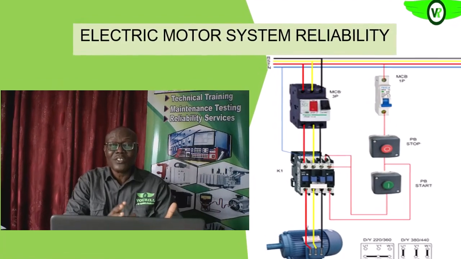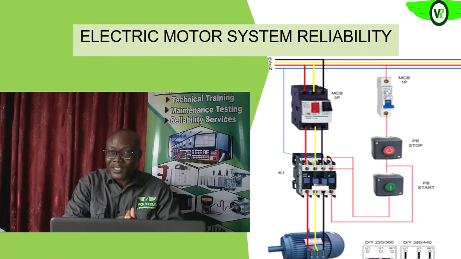Somebody is reliable when he could deliver on his promises or what is expected of him. So it is too with our assets. An asset is reliable when it can deliver what it is installed for or designed to deliver, and it will be able to deliver that designed or expected capacity as and when it is actually needed of it to deliver. So in the case of our electric motor system, it can deliver on the reason why it was installed in the first place, when it is actually needed for it to deliver on that particular reason.